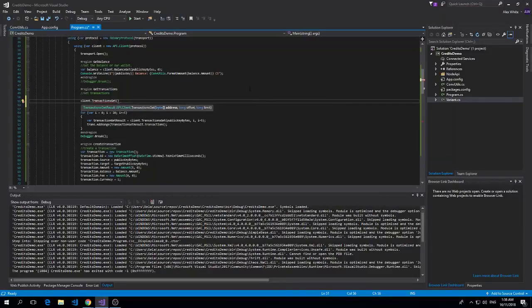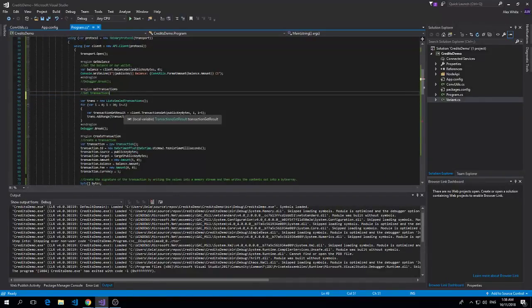You'll have to keep looping over and using transactions get until you only start returning null entries. Once you get your first null entry, you know that it's come to the limit. If you couldn't find a call for it, there is actually a call in it, but you just have to page over it.